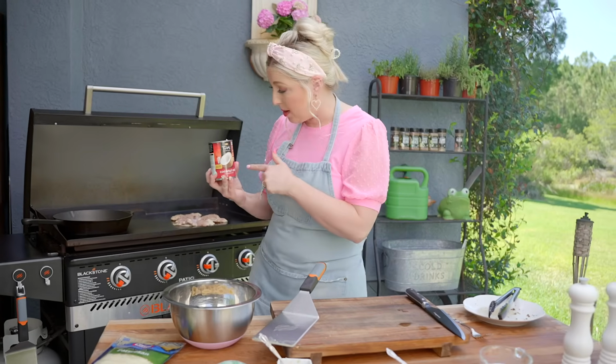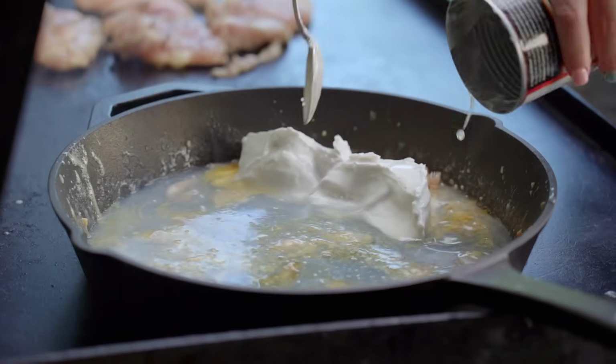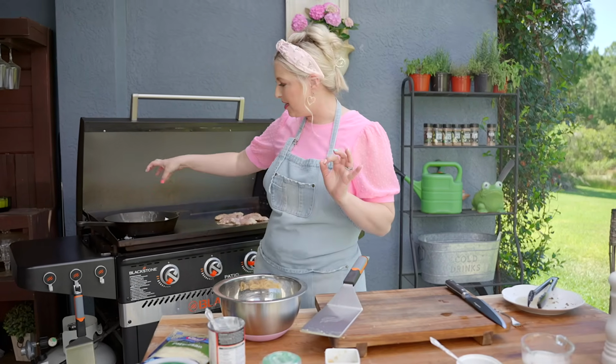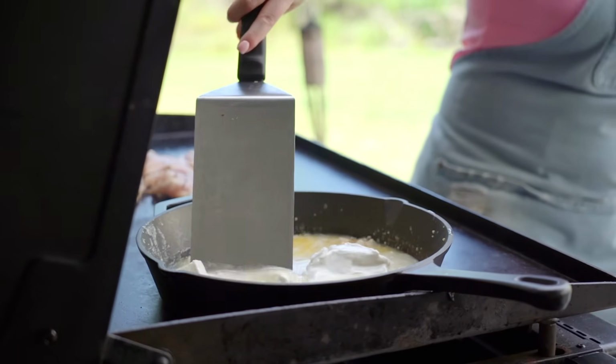To this, typically you would use heavy cream. I'm using coconut milk. This is so good. I'm gonna use a little spoon to get it out. This is so good for you. Coconut cream is so awesome. And it is creamy, trust me. It comes out like a watery consistency, but trust me, it breaks up and you won't even be able to tell the difference when it cooks down.